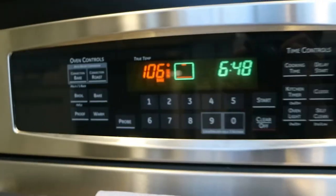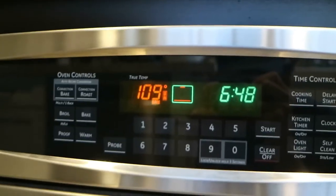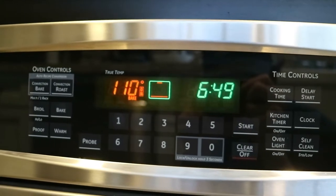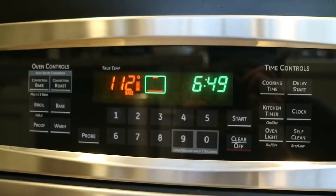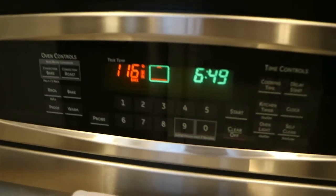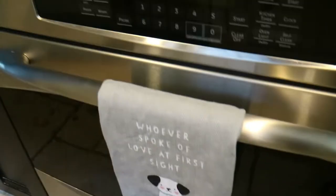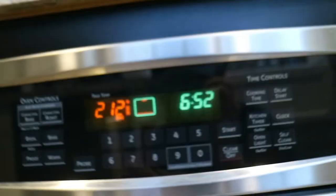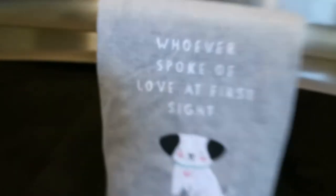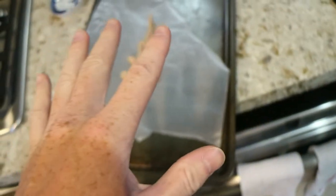We're good. It's starting to rise. It's on the rise. Kinda goes up a little slow. Well, now it's not, but it was before. But once that hits 212, then throw this in there for, forgot how long it said, but I'll be right back with that answer. Okay, it's at 212 now, so I'm gonna open this up and then put that in there and leave it in for 20 minutes.